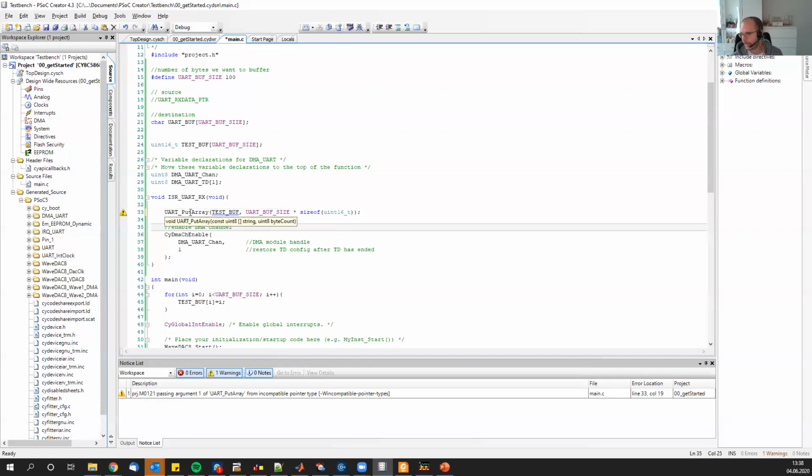And this put array is expecting the byte count. Oh, I just see something. This will be interesting. I'm not sure if Professor Banwat has thought about that. It's limited to 8.